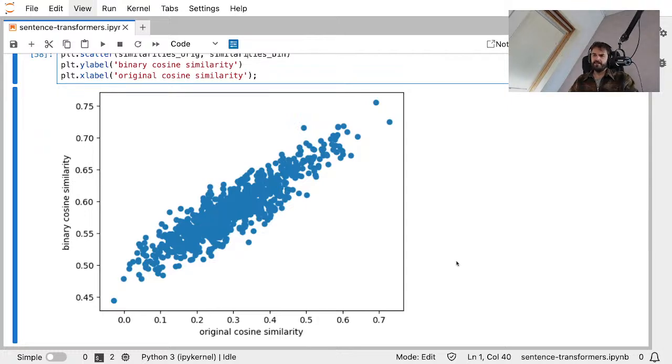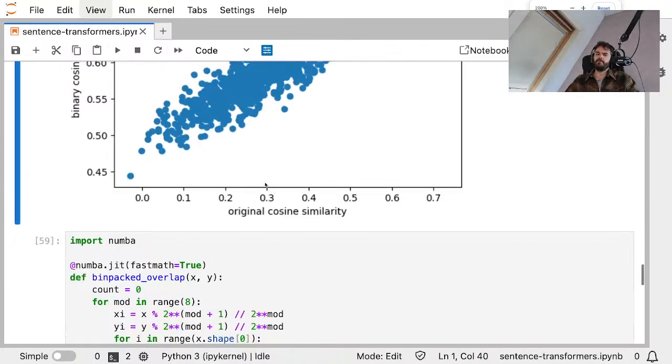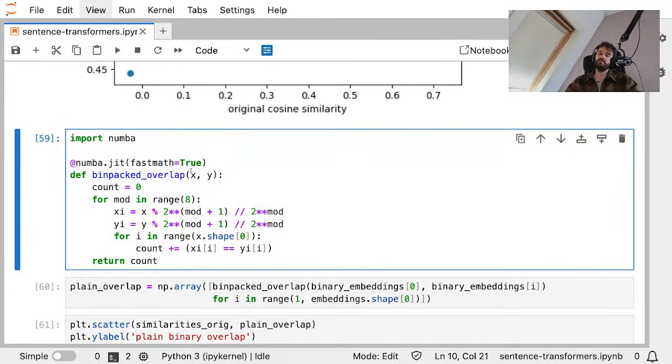One thing I did go ahead and do, just for good measure: I had Leland McInnes on the podcast a few days ago, and he has this tool called Pynndescent, where you can write your own numba function, and that can be the distance metric that is used for the retrieval. And what I actually did is I wrote a very fast numba implementation to calculate the similarity between two bin-packed items. The way I'm doing this is I'm just calculating the bin-packed overlap, like how often is there a 1 or a 0 in one guy, and there's also a 1 or a 0 in the other guy? Like, when are they equal?